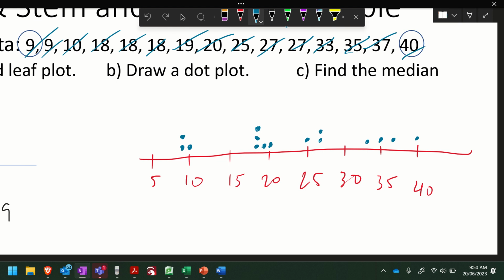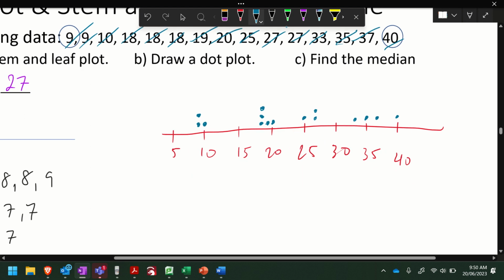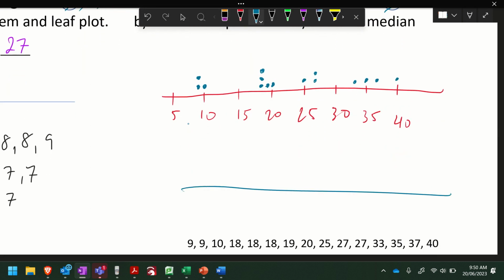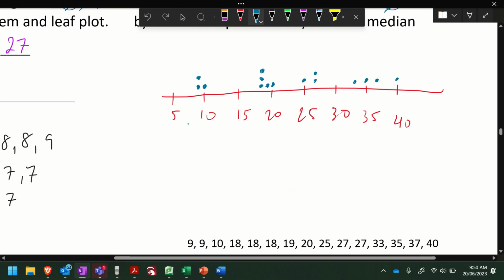So that's how we do a proper dot plot. Do not skip any numbers, use proper intervals. Okay, don't go and write down, and again, for some reason, everybody does it. You always go and do the wrong one, where you go 10 and then 18 and then 19 and then 20. Please don't do that. Okay, that's not a proper number line. Has to be a proper number line.